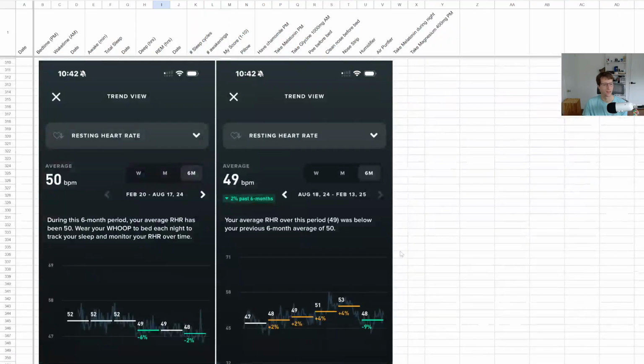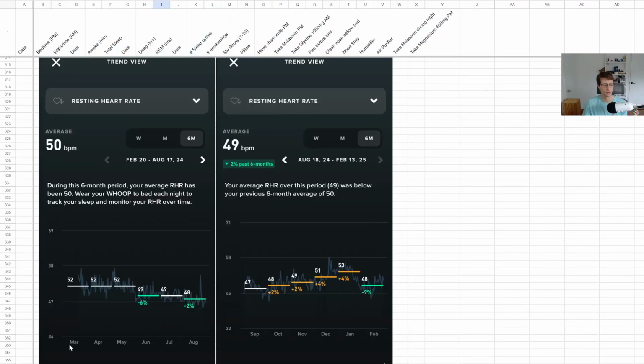Resting heart rate. Why is this related to sleep tracking? Well, they only take this data while you're asleep. So this is a good way to see if you're doing aerobic exercise and if it's helping. So here is the view for most of last year, 2024, March, when I got the Whoop. That's when I really started tracking my running. I wanted to see if it's improving my average resting heart rate, and that was consistently going down.